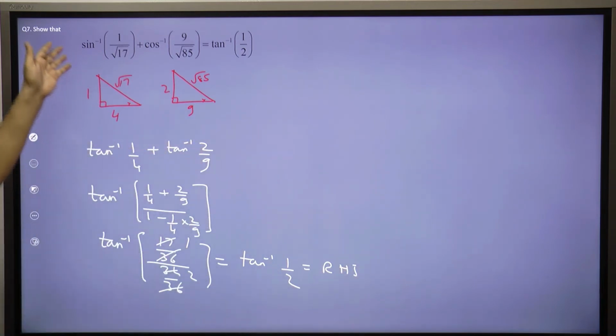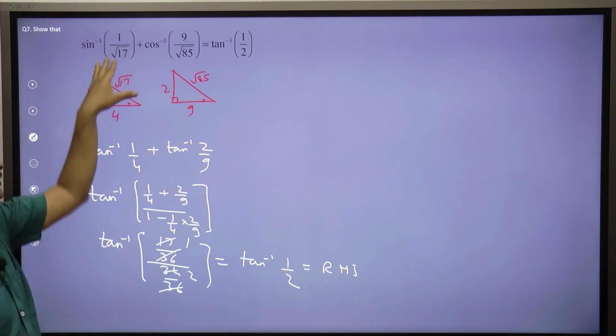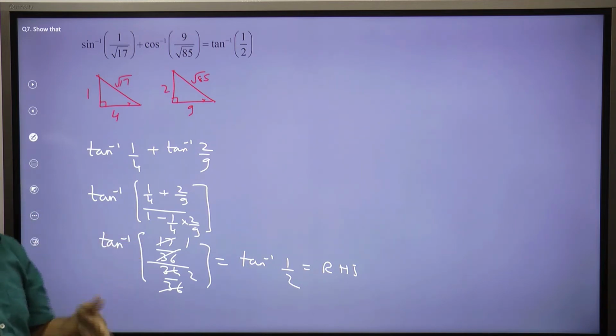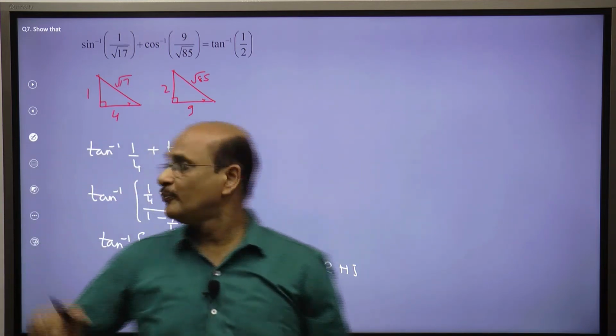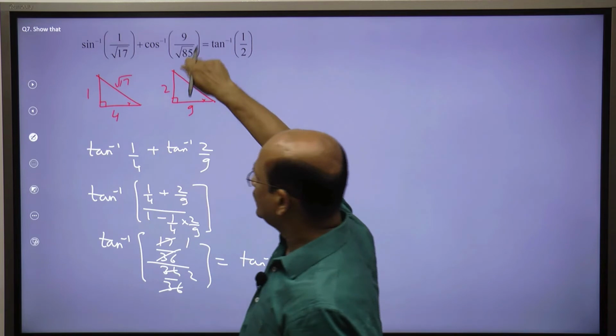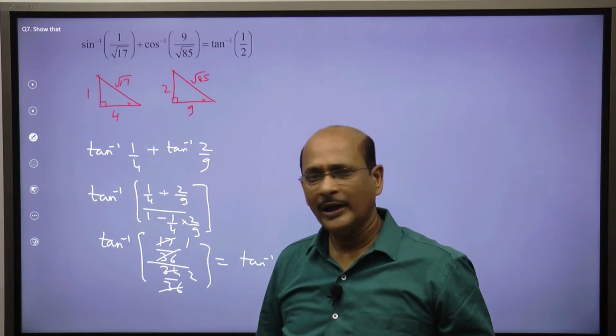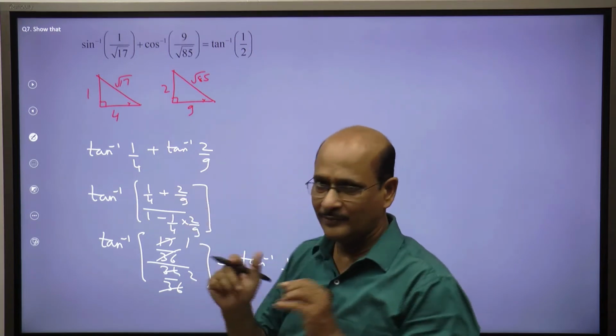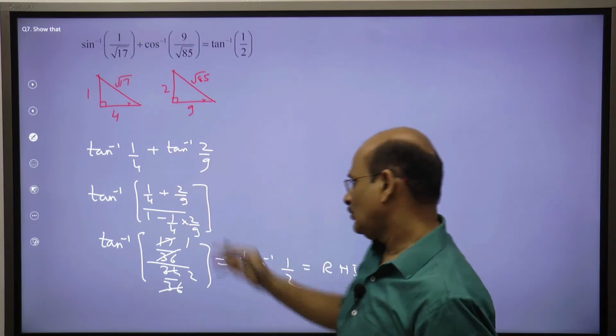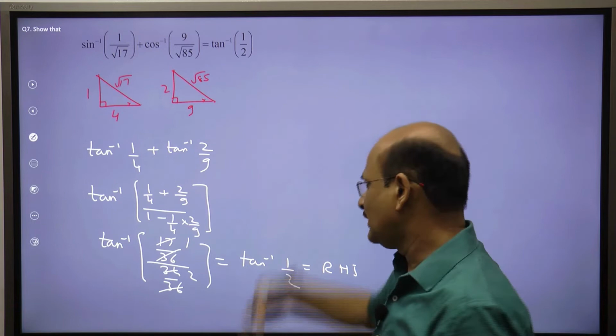The sum might look difficult here, but with the tan inverse ratio it becomes easier. I again tell you, even if you keep both as sine inverse, you can convert this into sine inverse, still it is fine, no problem at all. But only the calculation becomes a little bit lethargic in nature. So my suggestion, my advice, is to convert into tan inverse.